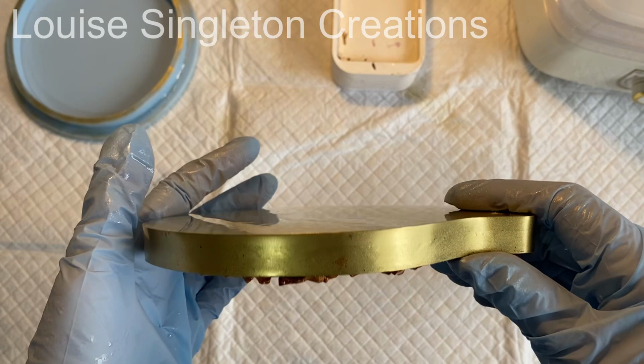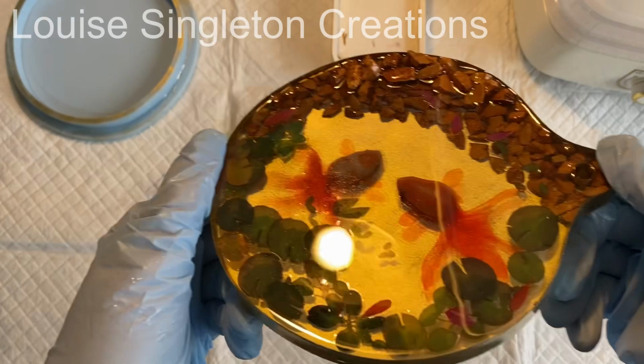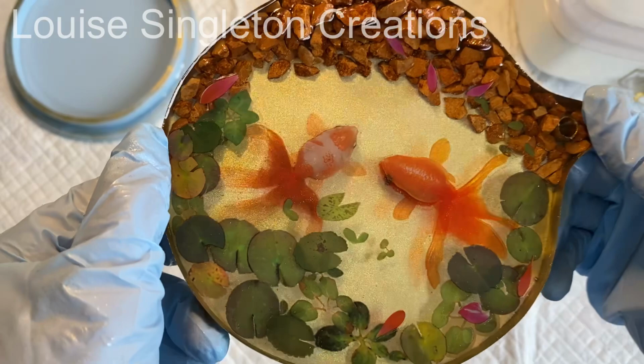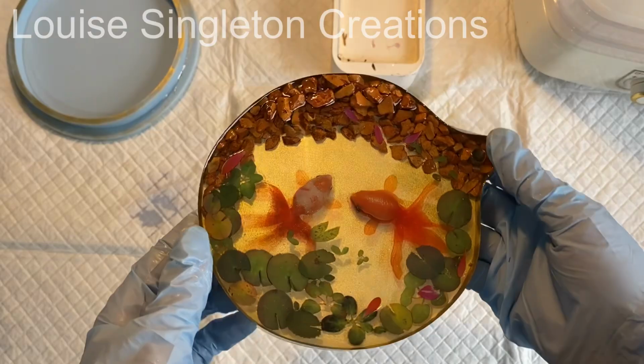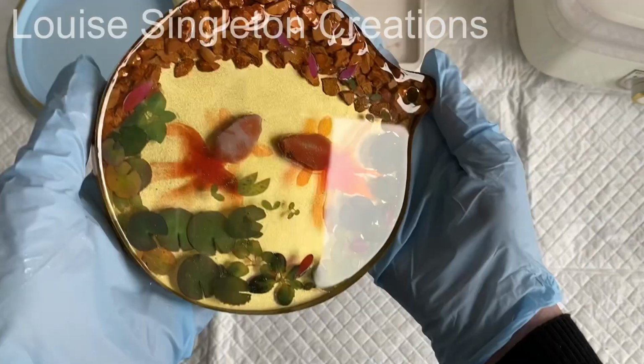And also, it had a bit of a lip around the edge, as you would expect. Whenever you use a mould, you end up with a little bit of a lip around the edge. So even though I said that last layer was going to be my top one, I did decide to give it one final layer just to make sure it was nice and domed on the top instead of having that lip around the edge. And the other thing was the stickers.